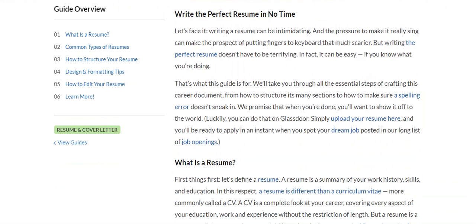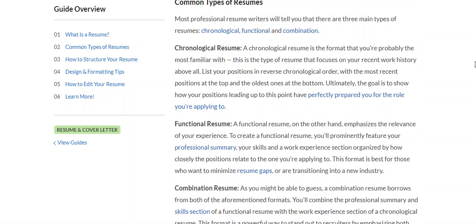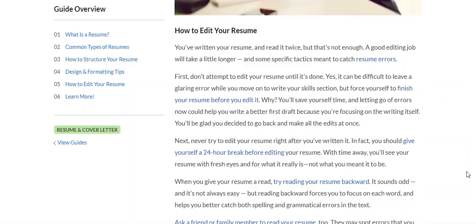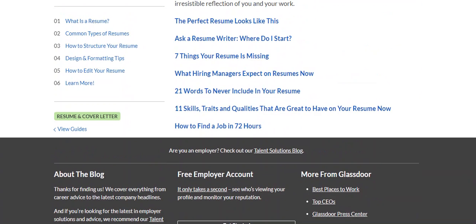Basically that's what a lot of this class is about, writing a resume, and in your life you're going to write a lot of resumes, so it's a super useful skill. So just read this carefully, all the way down.